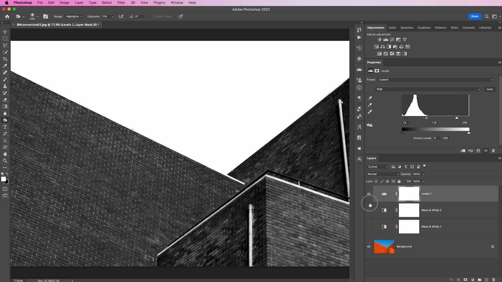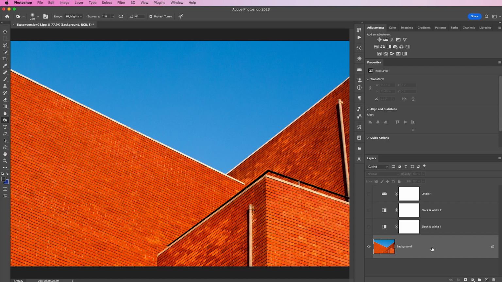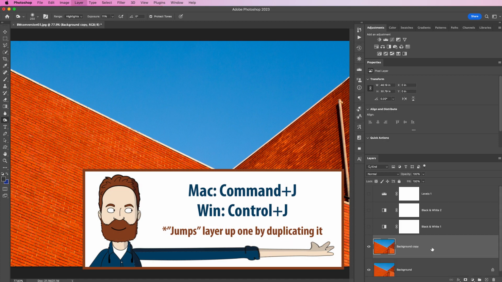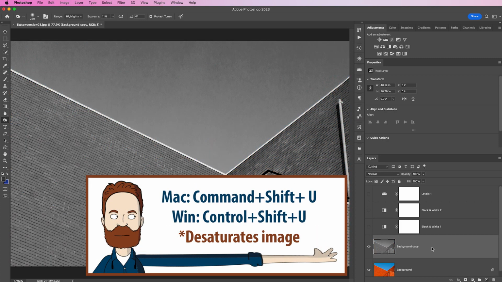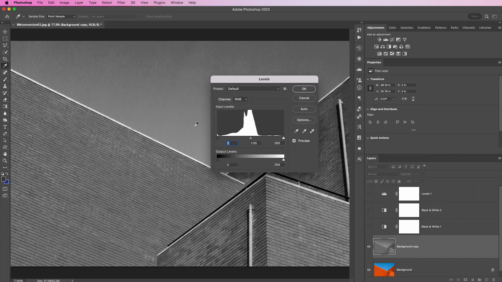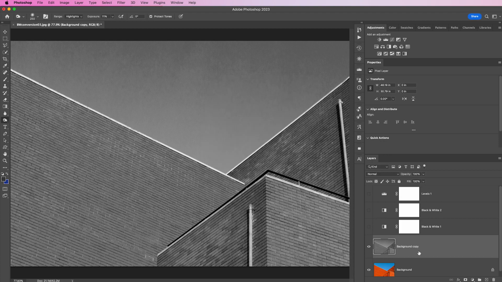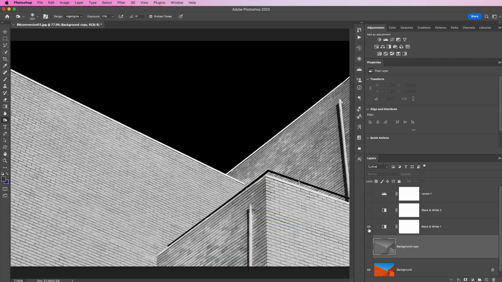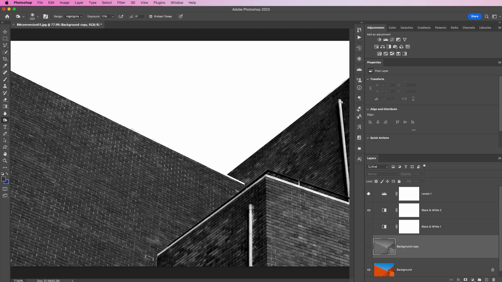Now let's go back and take a quick peek at what a straight hue-sat desaturation is. So I'm going to duplicate it, Command-Shift-U. So yeah, that's the most neutral, averaged conversion. And again, notice it's all midtones. With this conversion, there's no highlights at all. Very few light tones, and that's why it just looks so gray and muted. So that's why you're making these conversions, so that you're choosing what it is you want to make look great in your black and white conversions.